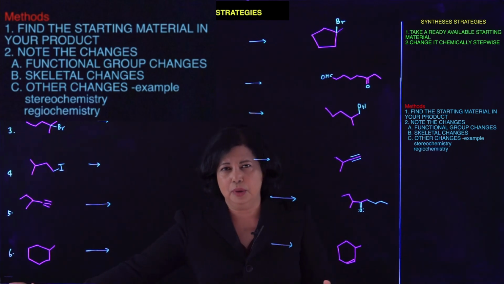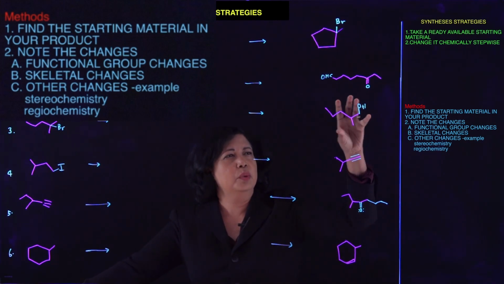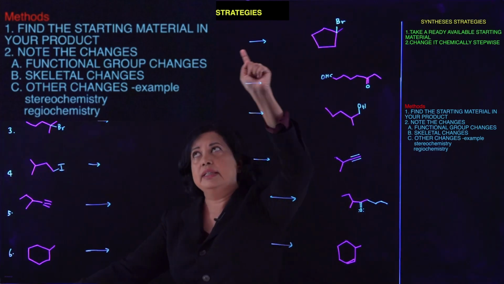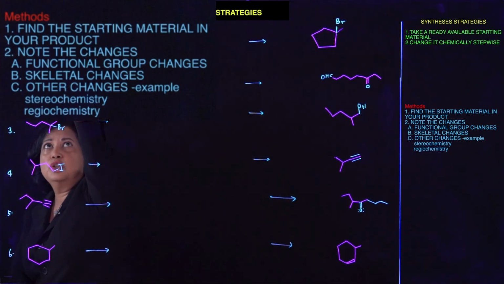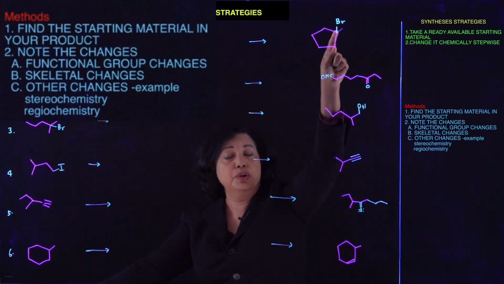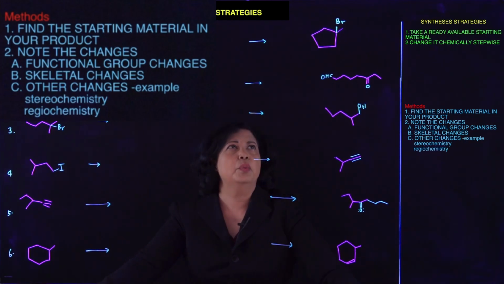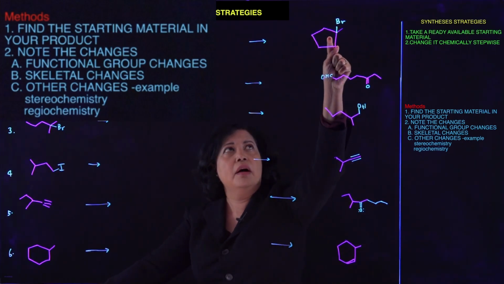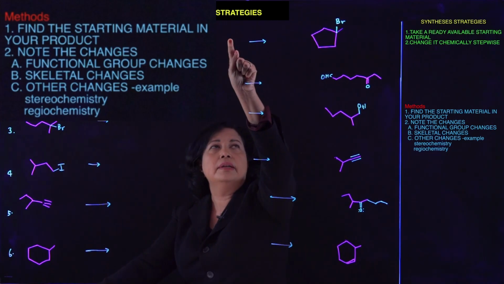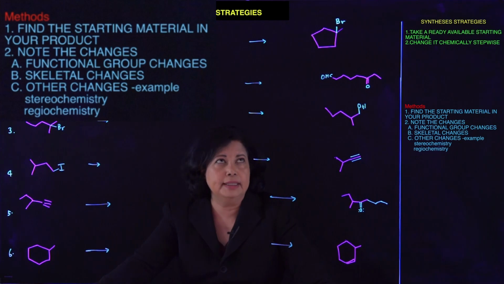retrosynthesis, or work backwards. So you can have a molecule here that's formed, and you can see, well, what are the ways in which you can form that? For example, let's take this. The skeletal structure didn't change. And over here too, the skeletal structure is the same, but the functional group has changed, or the position has changed. So where do we even start? For retrosynthesis, try to make the target molecule from the precursor. That means if you go back 1 step, how would you make that from there?